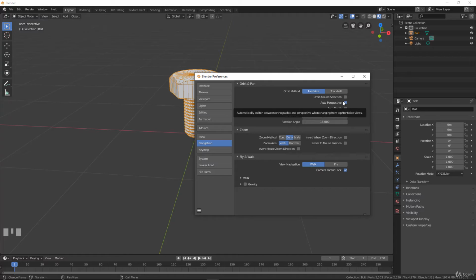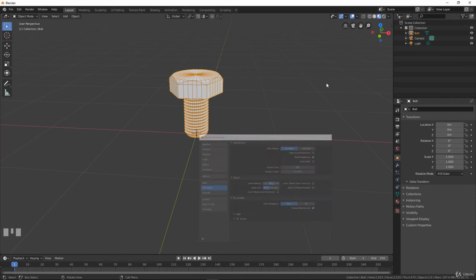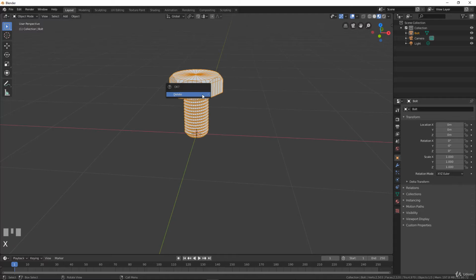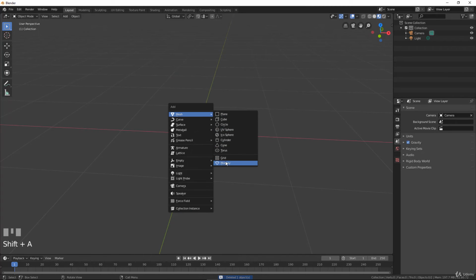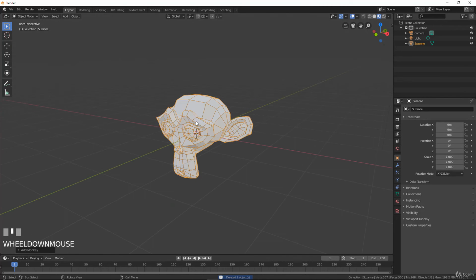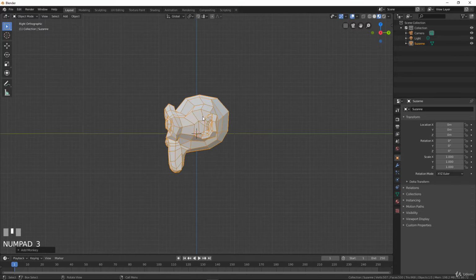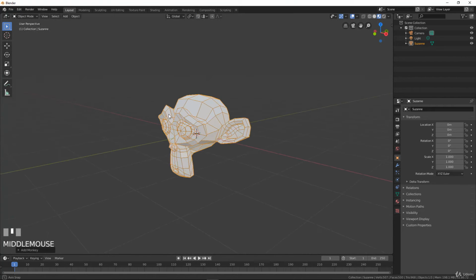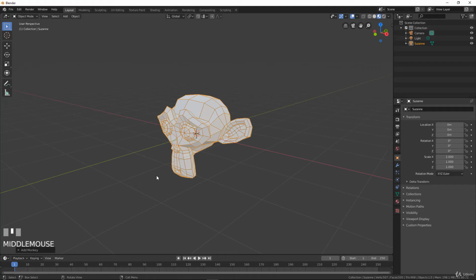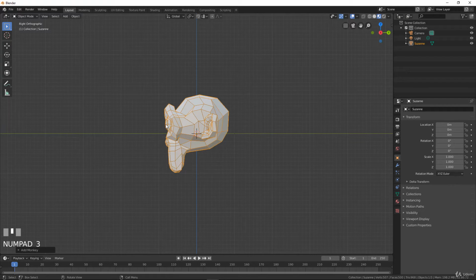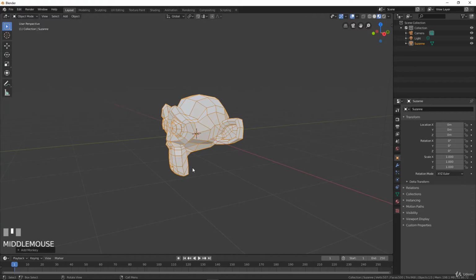We will just disable auto perspective. So what is auto perspective? Let's have a little Suzanne here to show you that. When I go into the side view, I come directly into orthographic, and then when I come back to the normal view, I come back to user perspective here. Me, I don't want that. I want that if I'm in orthographic view, I stay in orthographic view.